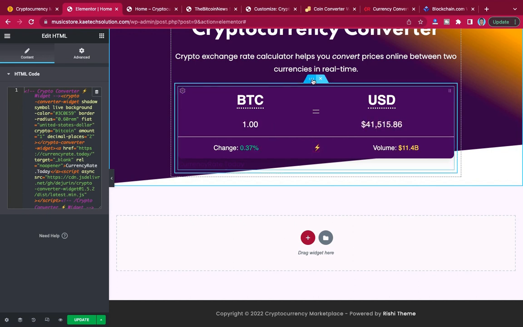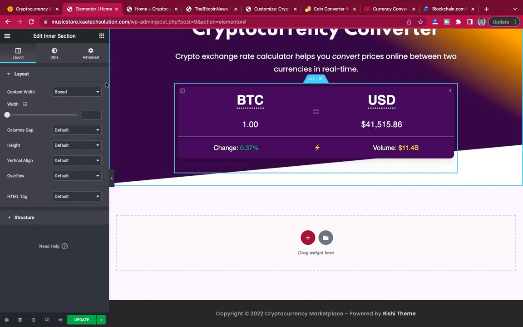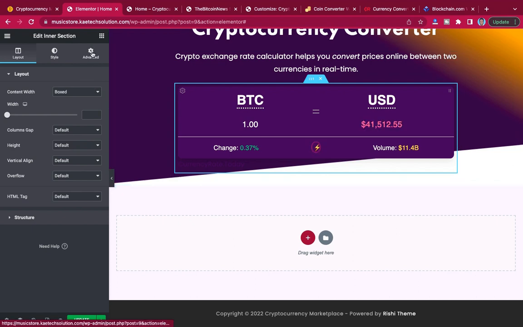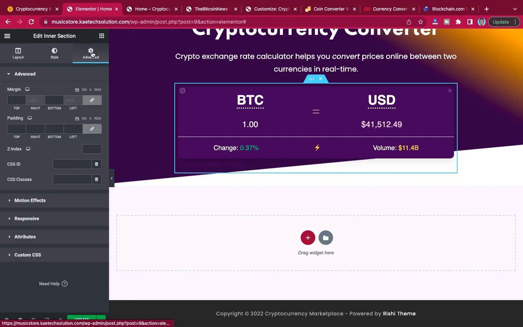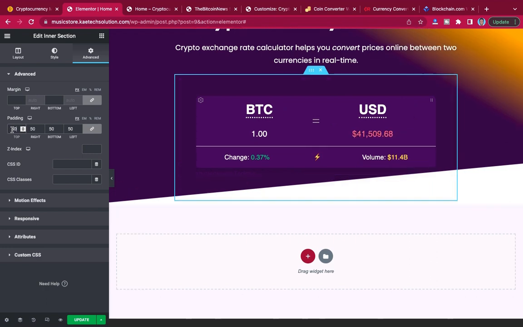Now we're going to give it some padding. So we go to advanced, click on the inner section, go to advanced, and give it an all-round padding of, let's say, 50.